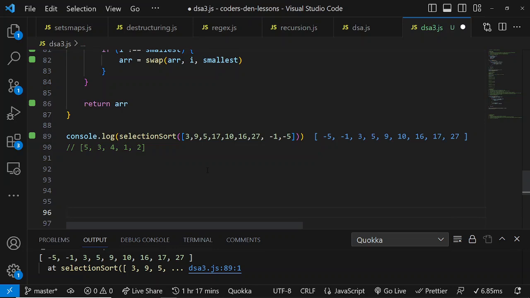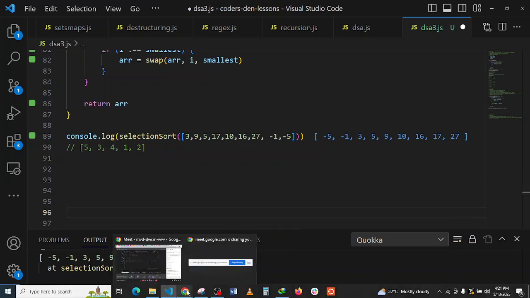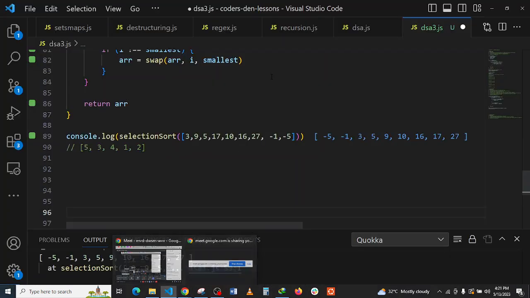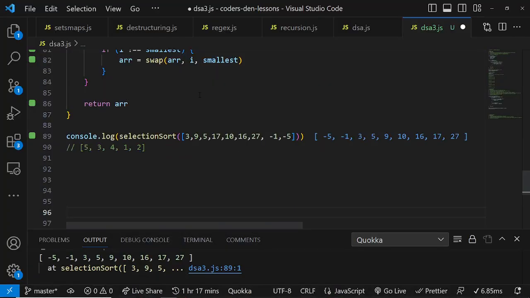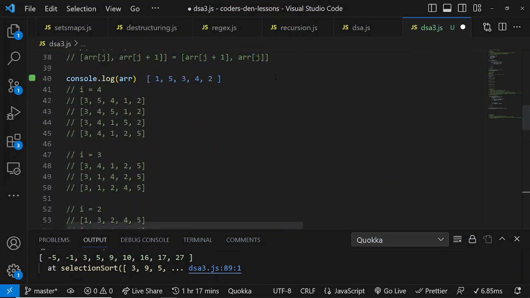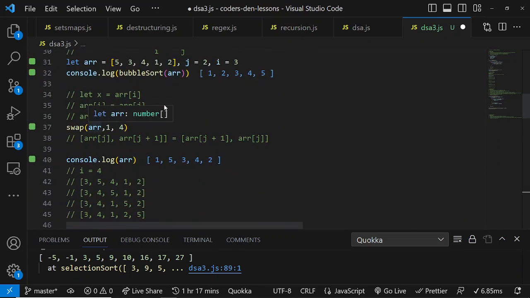Maybe that's where it's confusing. The swap function should not be confusing now. It's taking an array and two indexes, and it will just swap what is at those two indexes. Like this, array 5 3 4 1 2. We say swap array 1 and 4.